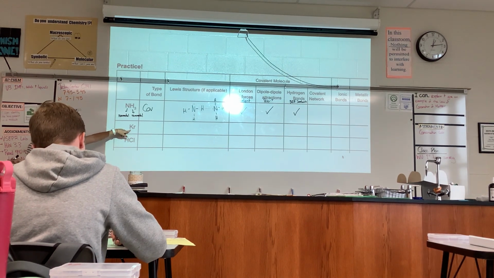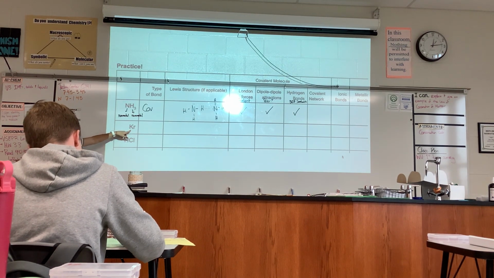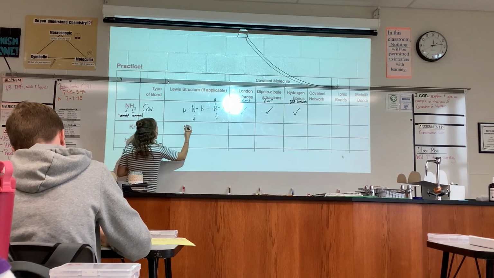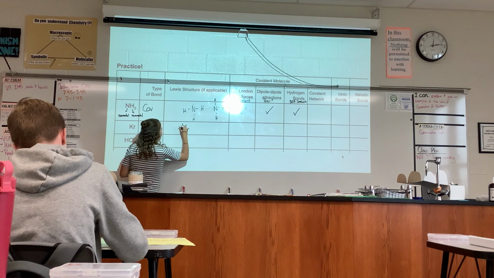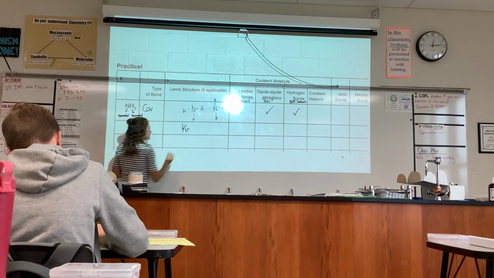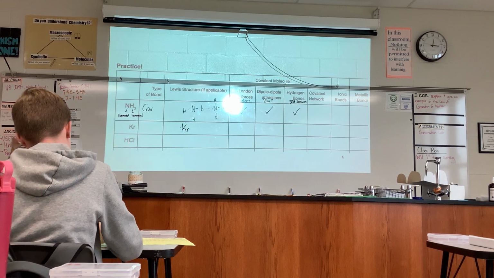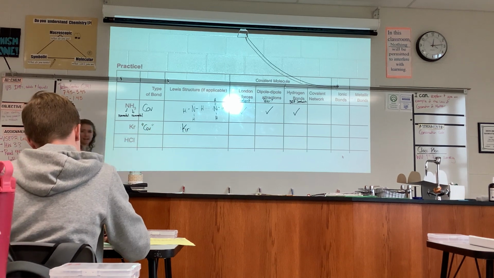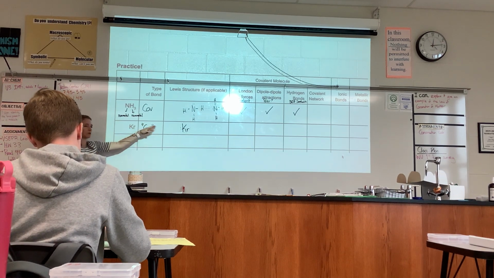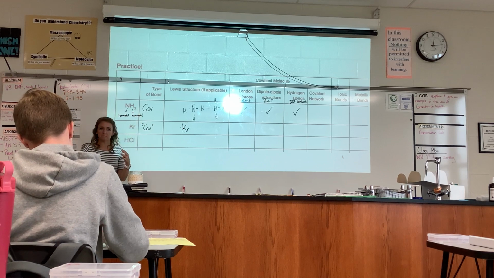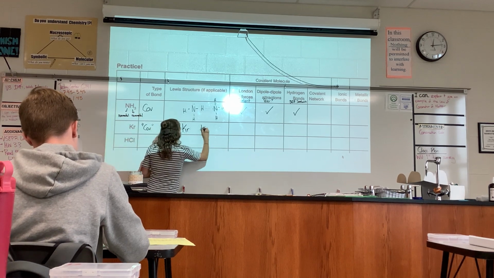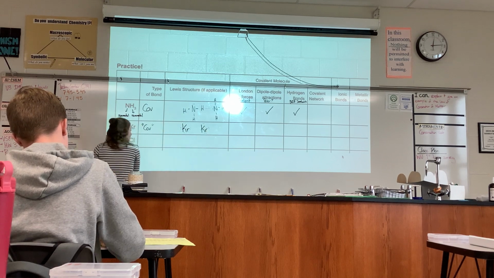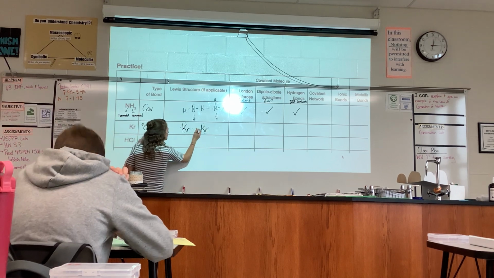Krypton is our next one. It doesn't really bond with anything, so its Lewis structure is just itself. Type of bond: non-existent. We're going to call it covalent because it's a non-metal. We're looking at a krypton interacting with another krypton. They don't technically bond, but they're both non-metals. I'm going to draw two just to show what force is felt between them.